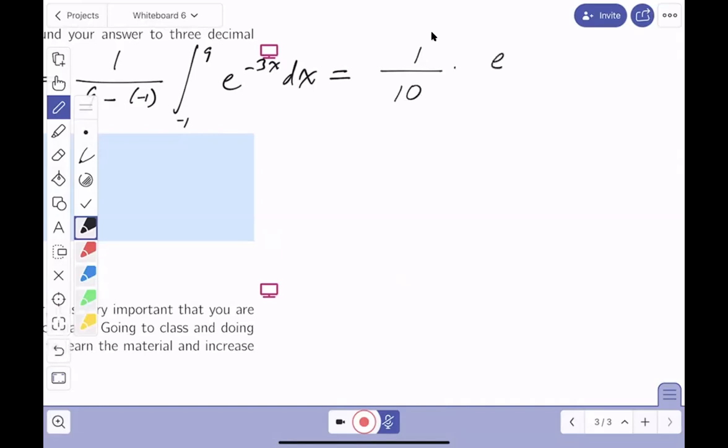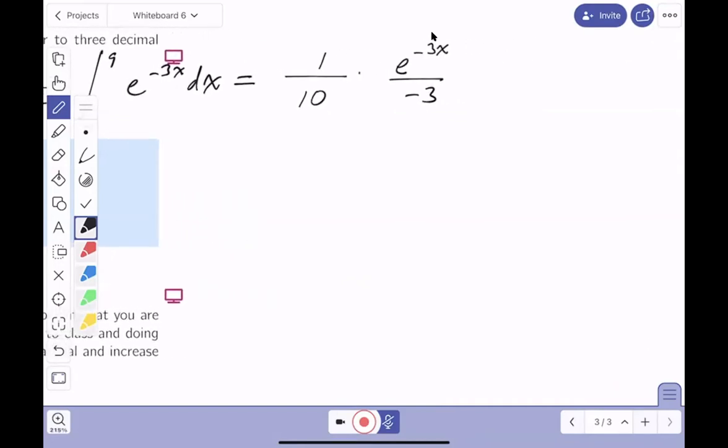So it's going to be e to the minus 3x over minus 3. Again, if you're having trouble with this, I think you need to go back and review simple integration. And if you're still having substantial trouble, see me during office hours and I'll go through every step required to come up with that, including if you need to use U substitution. What's the limit of integration over here? -1 to 9. And I have to do that.